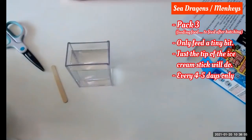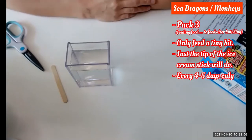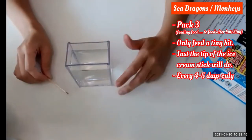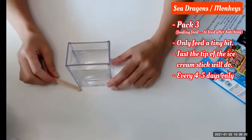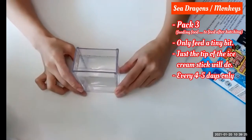How many days to let the creatures grow, Auntie Joan? Sorry, again, can you repeat that? How many days to grow these creatures? Between 2 to 8 days, the normal timing is about 4 to 5 days. 4 to 5 days? Yeah, 4 to 5 days. If it doesn't grow, it takes over 8 days. It should start growing already.